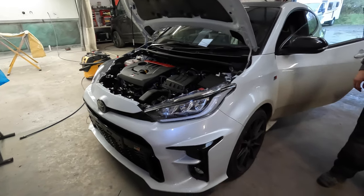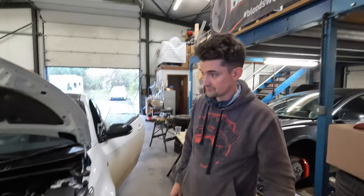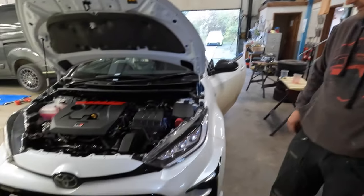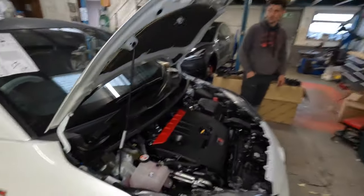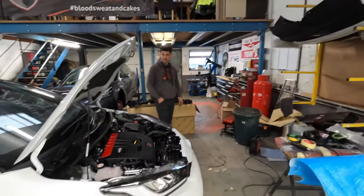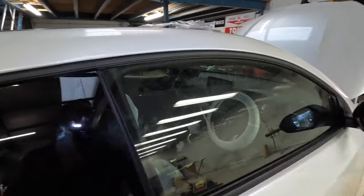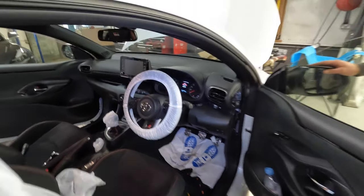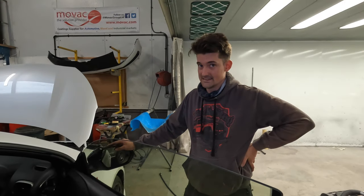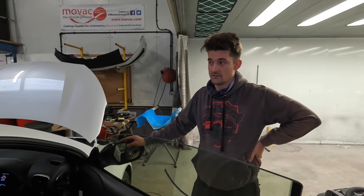Right, now we're getting all the bits back together. The bumper's all back on. Everything's all connected up electronically — works a treat. Would you like me to give you a quick flash? We'll have a demo at the end, mate, when you've got everything back together. Just started to get everything back together inside the cockpit area. I'll look forward to it — we'll have a cup of tea and a flash when the camera's off.